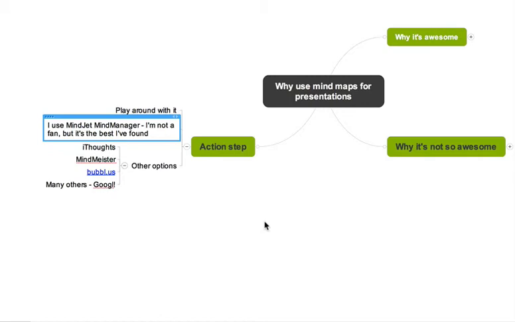I haven't done research recently, but when I looked, there was MindMeister, Bubble.us, and a bunch of others that I looked at, which I forget, and they were not as great. iThoughts is for iOS, can be kind of useful, and it also reads and writes the format of Mind Manager, so you can integrate like that.